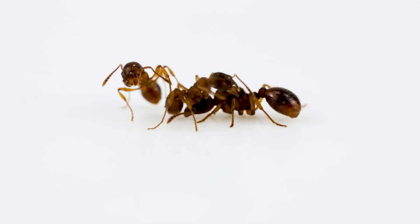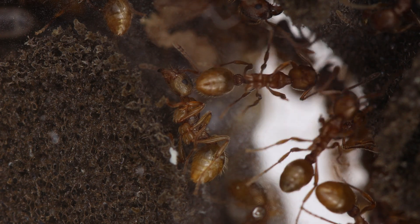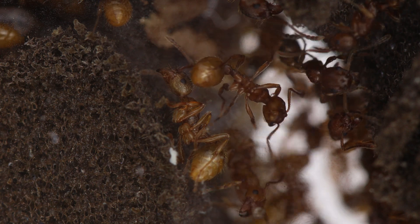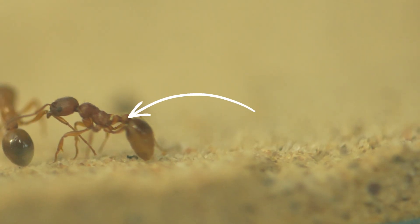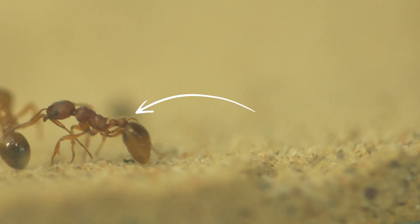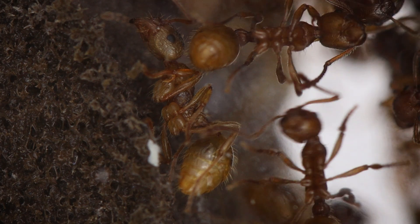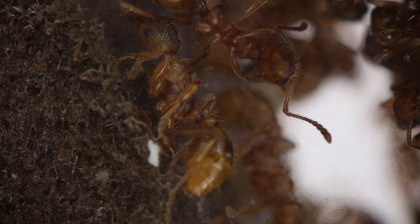On the head you will notice a triangle, some golden hair, and a thin and long scape. The scape is the first section of the antenna. Their petiole — in other words the waist — is divided in two parts, but the last node looks like it's merged with the abdomen. The abdomen is covered with strong, light hair, but if you look closer you'll realize that the hairs are actually covering the whole body. Their legs are lighter than the rest of their body.